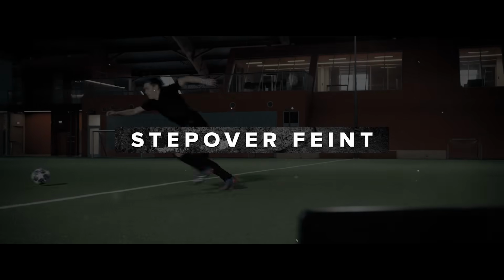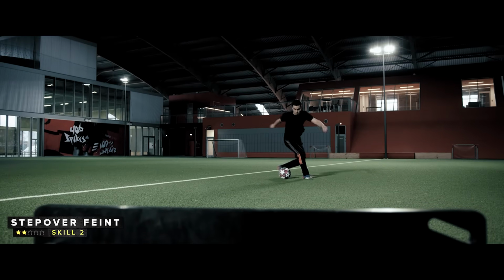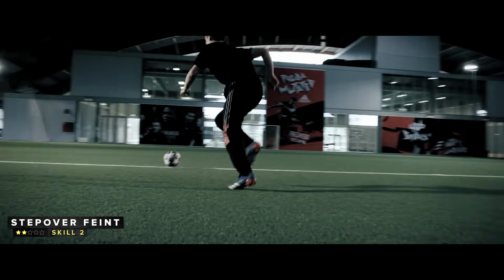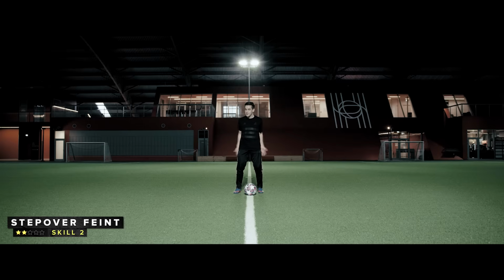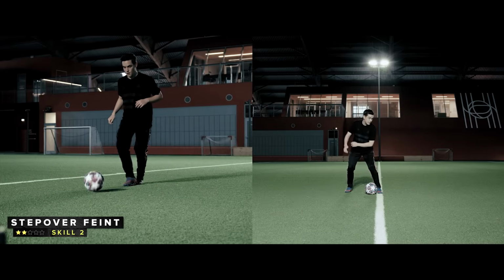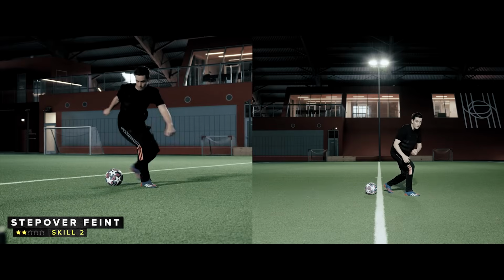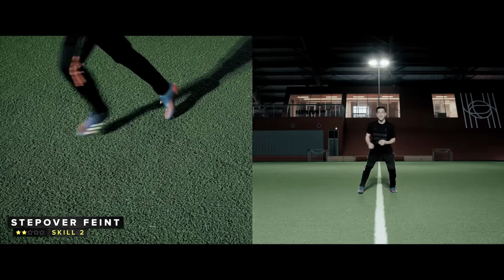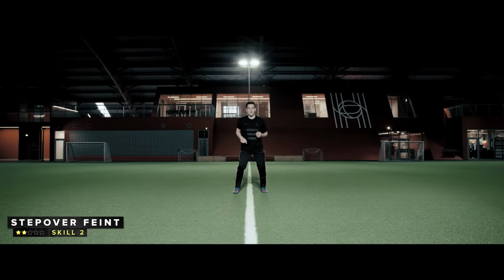Number 2 is the step over feint, which is another personal favorite of mine that I can absolutely recommend to players of all skill levels. Now, the scenario with this one is that you're close to the sideline, attacking this way, and you're about to receive the ball from your teammate. But at the same time, there's a defender rushing towards you. Now, after receiving the ball, bam, and controlling the ball, you're simply gonna make an inside step over, making the defender believe you're actually gonna go this way before, bam, changing direction and going the opposite way.